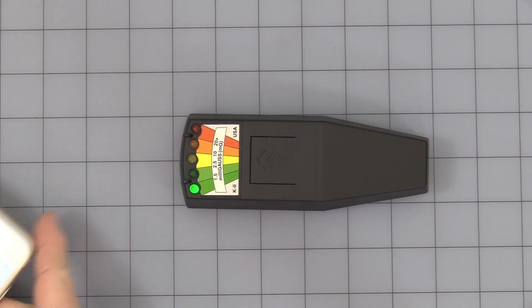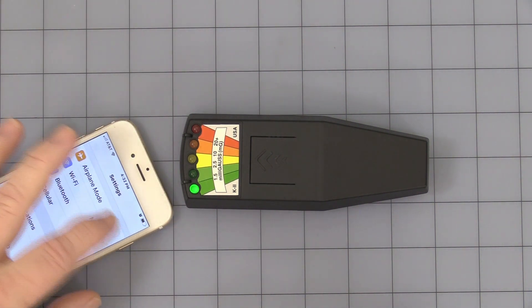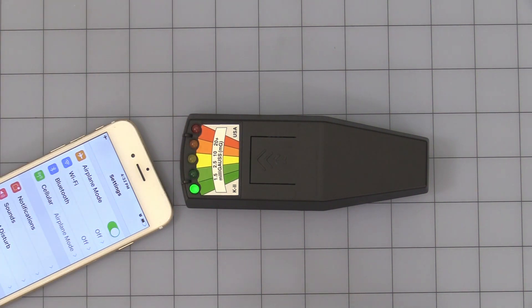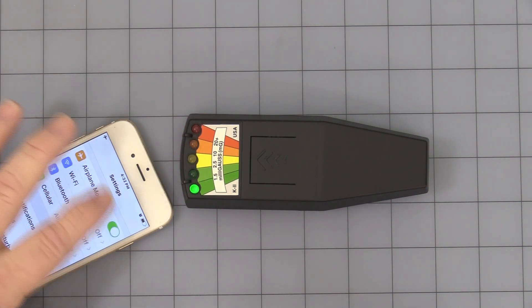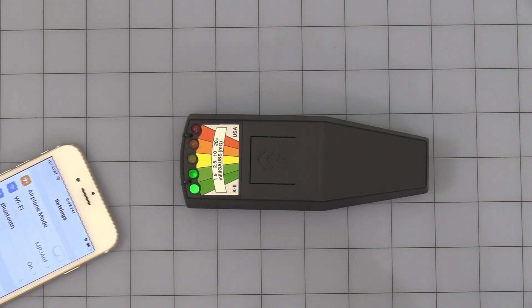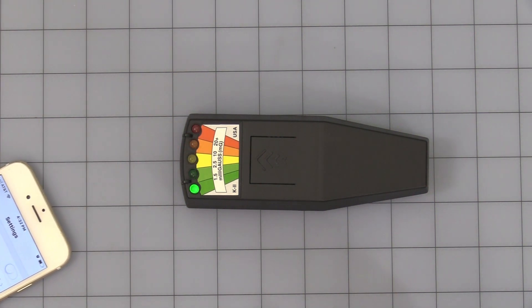Cell phones - let's see if I go in and out of airplane mode. In airplane mode, so it should stop. Back to regular mode where it's transmitting. There, again, as you get further away, you can see the field drop.